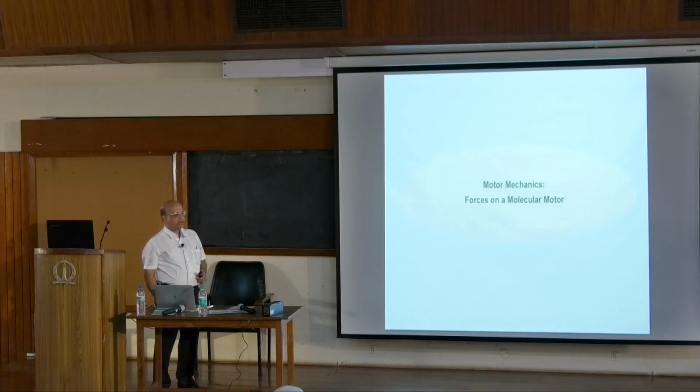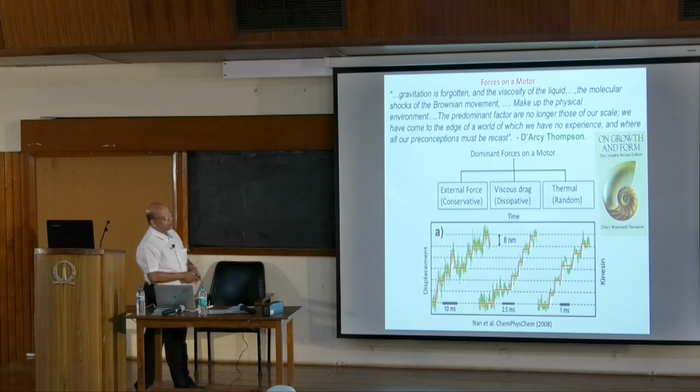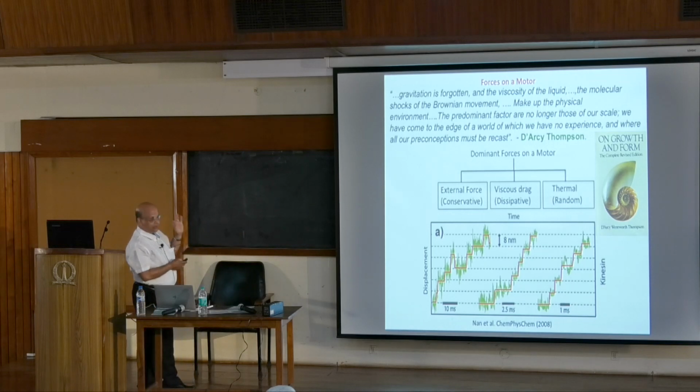So first, molecular machine mechanics. I'm looking at motors only. So what is the mechanics? How is it different from the mechanics that we learn in macroscopic Newtonian mechanics? Well, I'm just quoting from this classic book, the 1942 Dover edition, and even at that time, although nanomachines were not known, even at the micro scale, what he wrote down is really worth looking at.